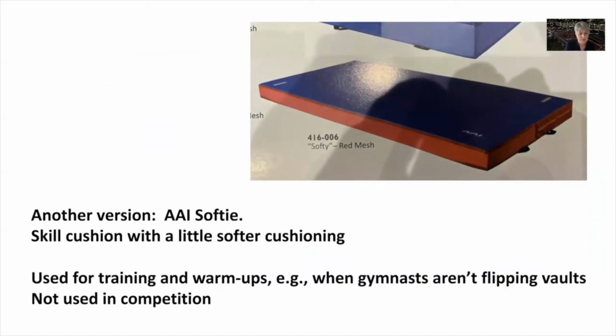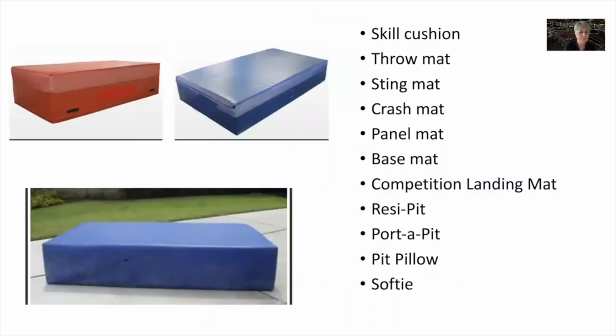This is another version. It's called an AAI softy mat. It's a skill cushion with just a little softer cushioning, and it's generally used for training and warm-ups, but not in competition. We might see this sometimes when gymnasts are on vault and they're not yet flipping their vaults, they're landing on their back. And this one might be put in because it's soft, hence it's a softy.